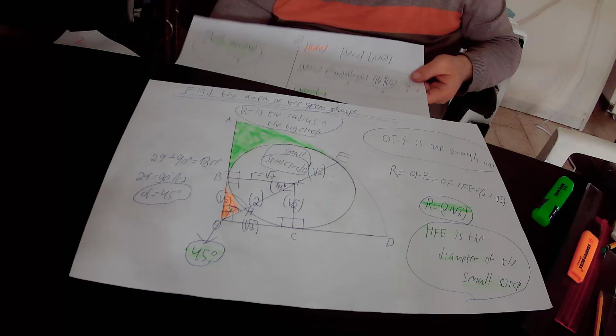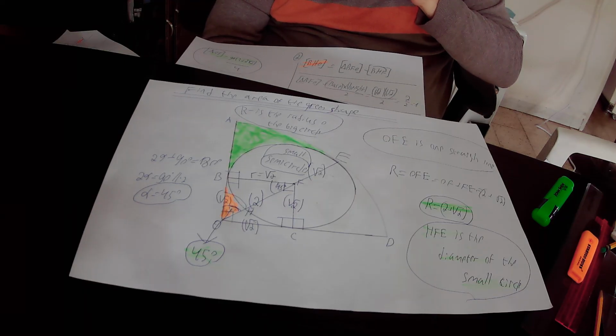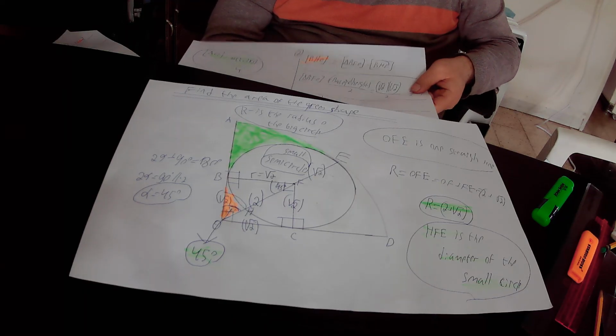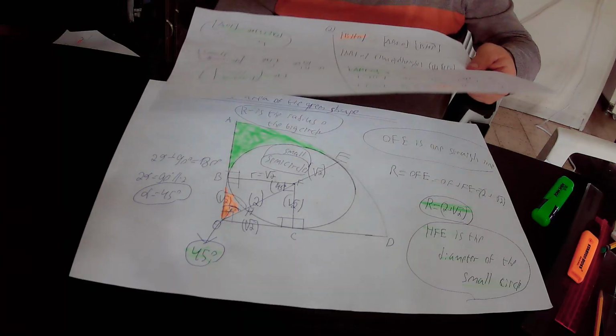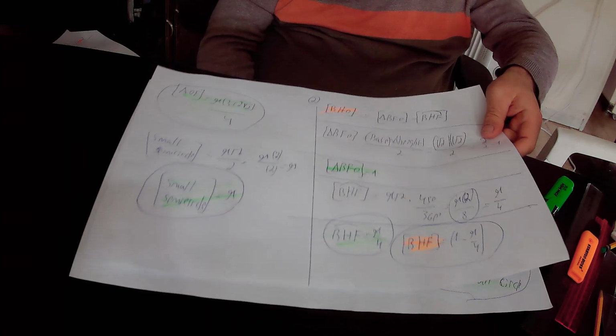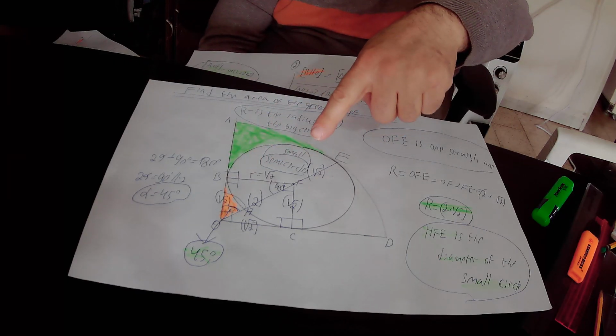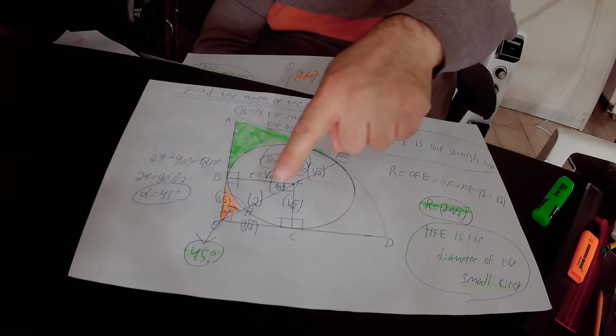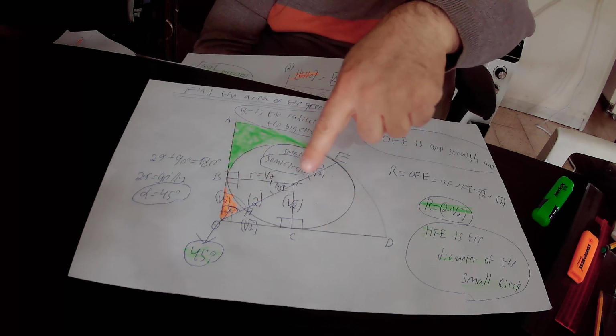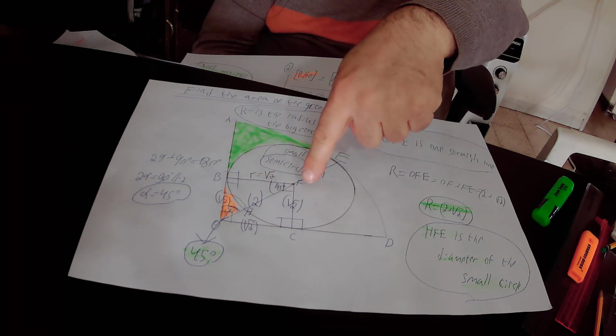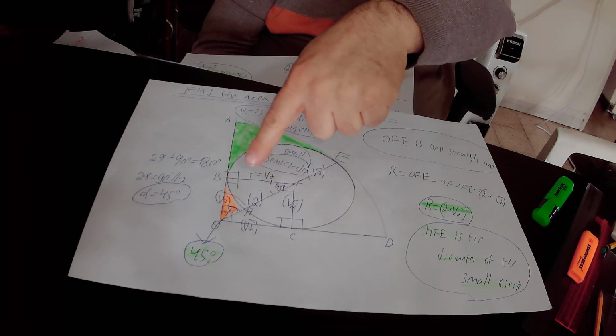What is the area of the orange shape BHO? From the drawing it is very easy to see that the area of the orange shape BHO equals the area of the right triangle BFO minus the area of the small sector BFH.